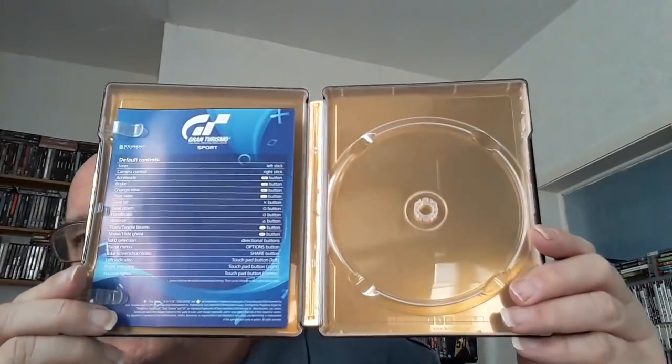Anyway, that's the Steelbook, which is quite nice, I find. Suffers the usual problems with a rather dull back, complete with finger marks, as you can see there, because I've had the disc out. I've actually got the disc in the machine at the moment, but it's just a gold interior. They really should make more of an effort with these Steelbooks, you know, with the cost of games and sometimes the extra cost of the Steelbook. I think they should really make more of an effort to get some decent artwork inside and get a decent back to it. I suppose nobody's going to look at the back, but if you collect them, it's one of the things that you look for.